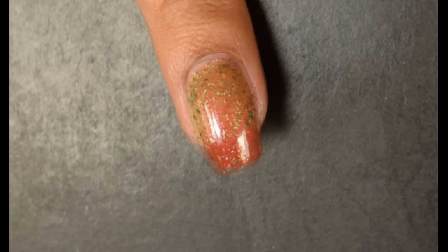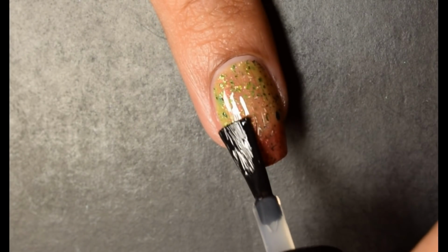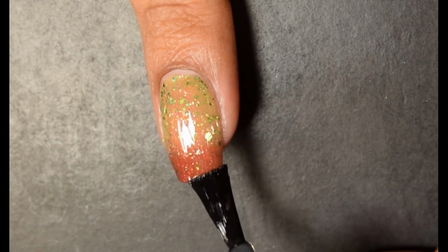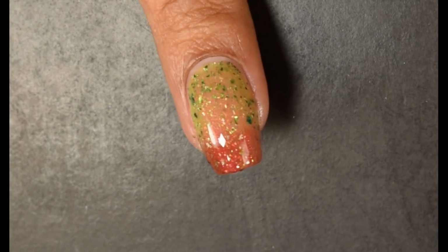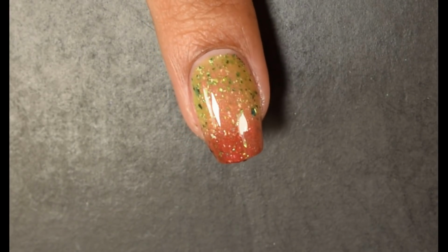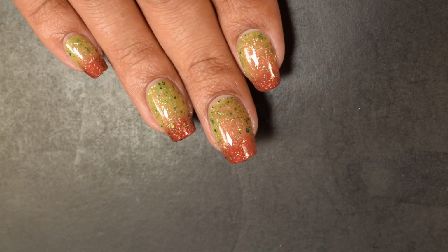The thermal properties overall are very, very reactive. As you're seeing here, I was hoping to be super nifty and you would see it on the transition, but it started changing immediately after that first coat. It's very dense during application. I had no problems picking up those flakes. Everything laid down nice and flat for me. And after using Patience Not Required top coat, I had no texture whatsoever, and it's just super, super fun.